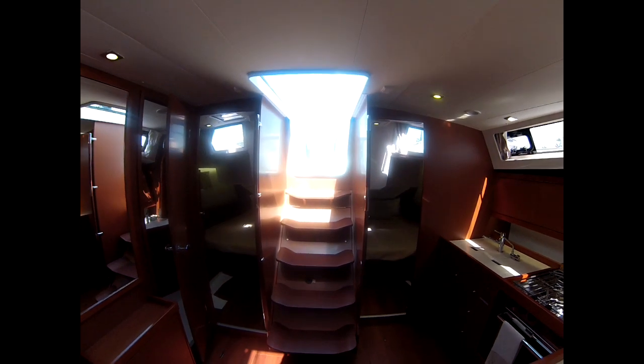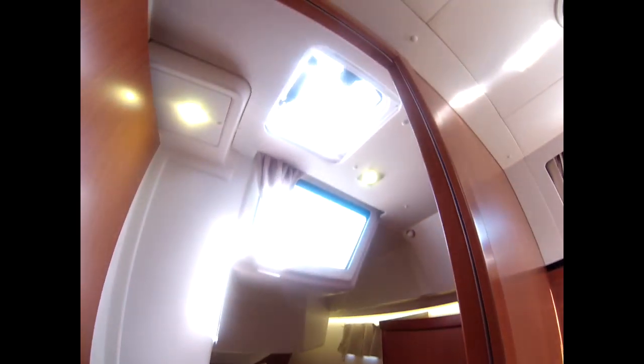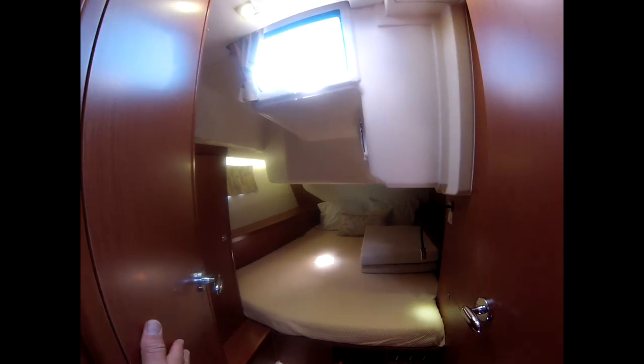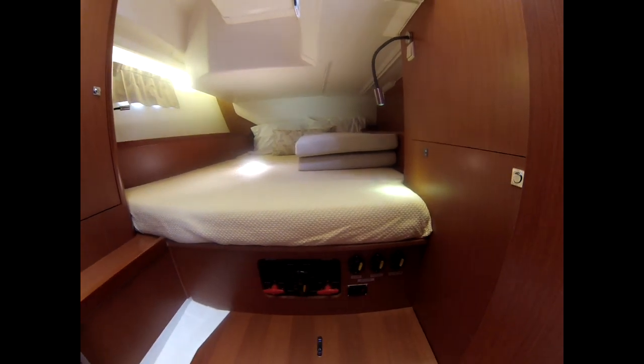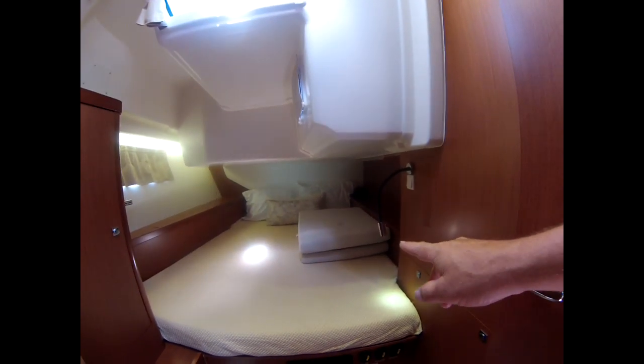The 3-cabin version, there are 2 identical staterooms, port and starboard. So nice big queen-size bunks with a nice hanging locker and great reading lights and ventilation. Hatches there, and there's a hatch right there that goes into the cockpit. And then on the starboard side, just about the same setup, except this one has an access into the head, to be used as a private head or a day head. Battery switches, and then electric winch breakers. That's the cushion for the drop-down dinette in the salon.